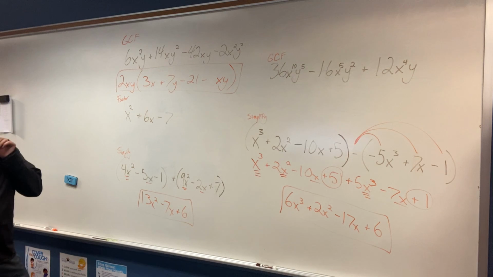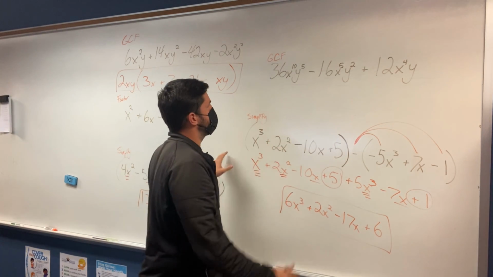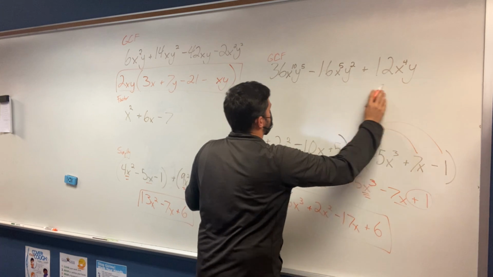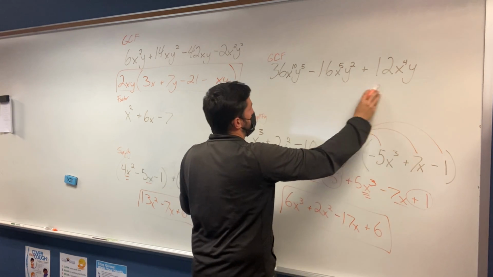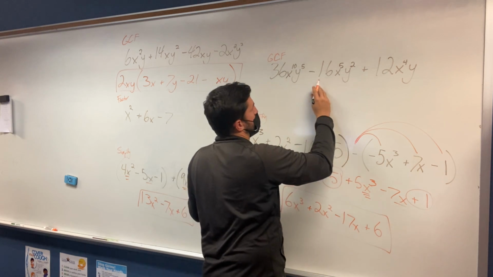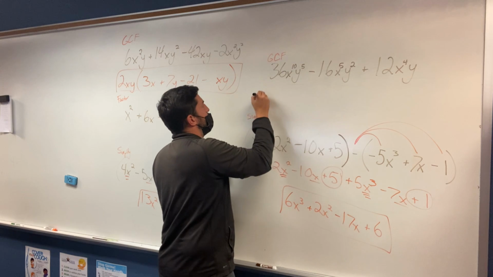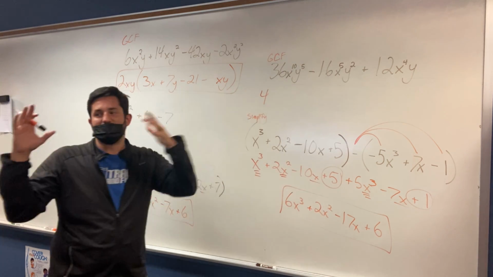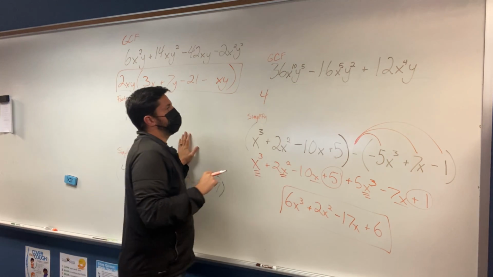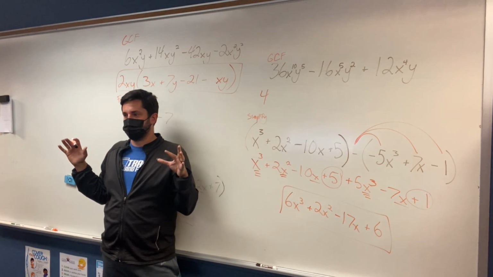All right. This next one, I purposely tried to make it a little bit more weird on you guys. What do they have in common? You look through, they have a 2 in common. They have a 3 in common. Oh, no, they don't have a 3 in common. He screwed that up. 4 in common. They do have a 4 in common. Okay, greatest common factor. All right. What is the most amount of x's they all have in common?